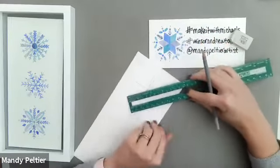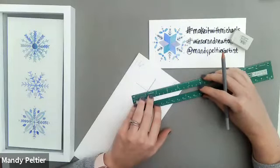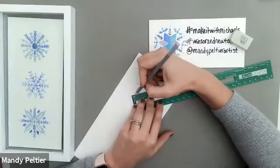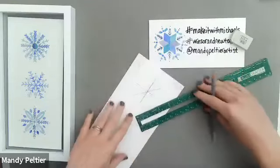And so then what I can do is I can use my ruler and hold it up to one of those small light X's I drew. I have my ruler at the 1.25 inch mark on the center, and I'm going to draw 2 diagonal lines to make my X.